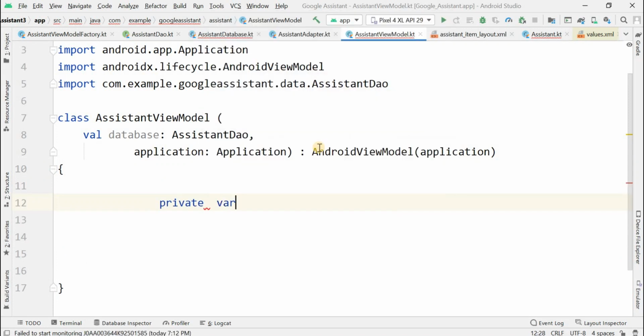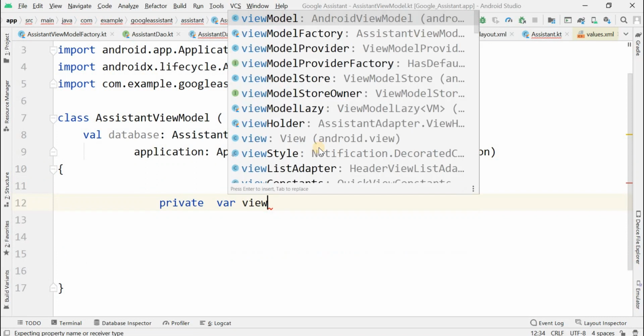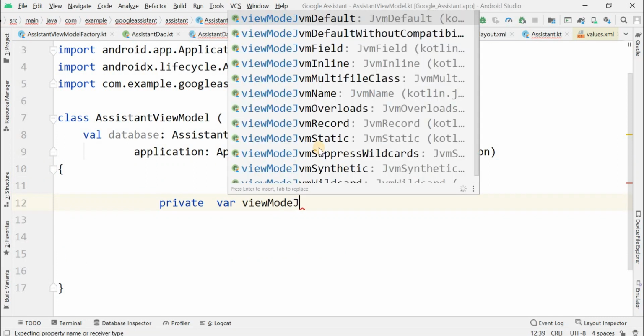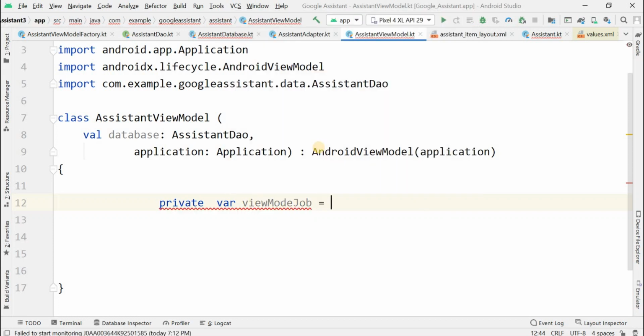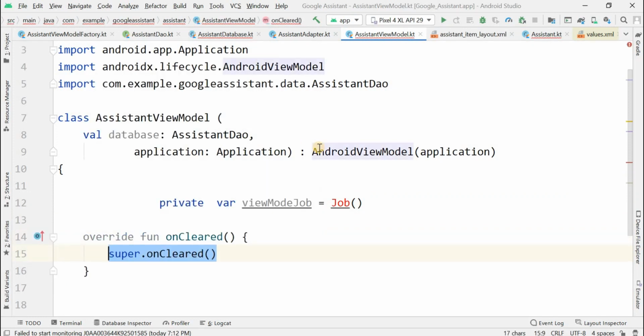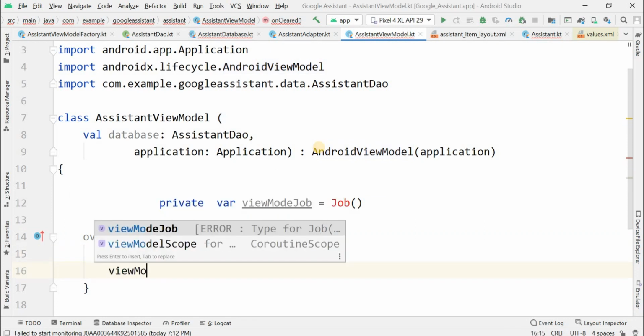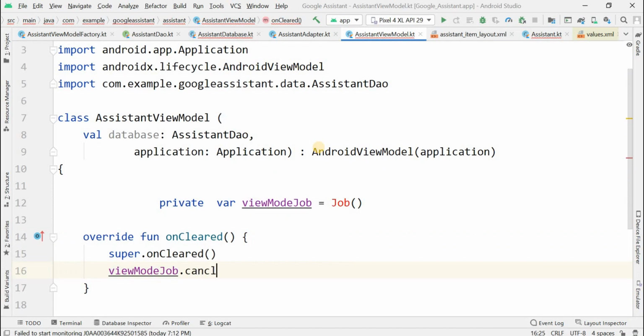Now what we are going to do is make the view model, and then view model job. As we are using threading also, we assign the job and on clearing this runnable kind of thing, we have to do it here also.